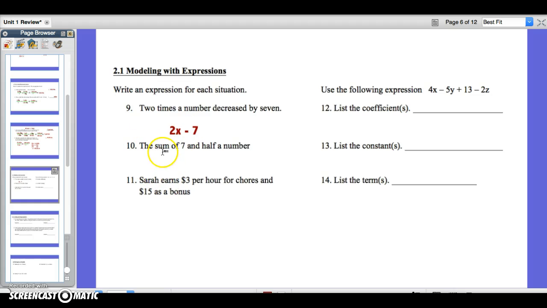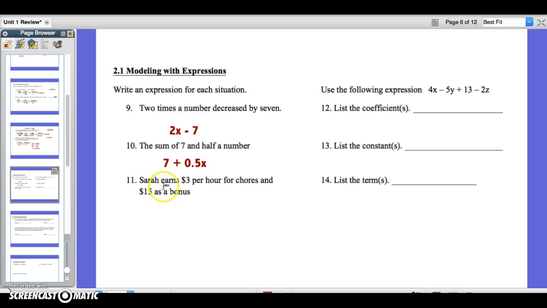All right, number 10. The sum of 7 and half a number. Sum indicates addition, so I'm going to say the addition of 7 and half a number. So 7 plus, and then half a number. We don't know what the number is, so again we can use whatever variable we want to, but we need to indicate half. Some of you will write half as a fraction, like 1/2, 1 over 2. Because of the computer option that I'm typing with, I'm going to say 0.5, because 0.5 is also a half. So half a number, which would be x. So that's our expression for number 10.